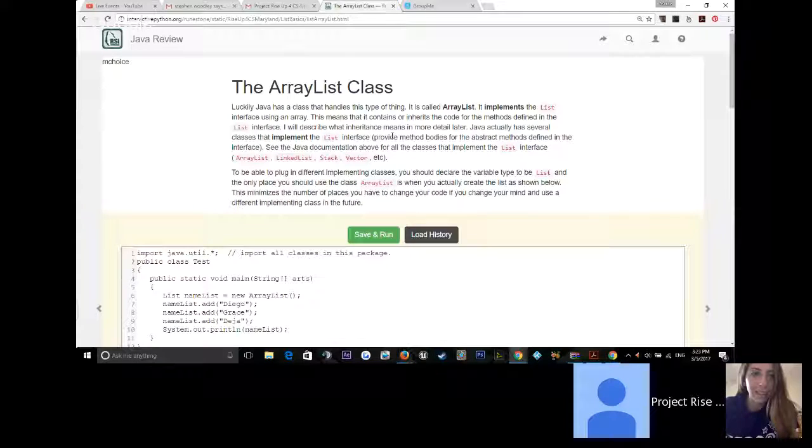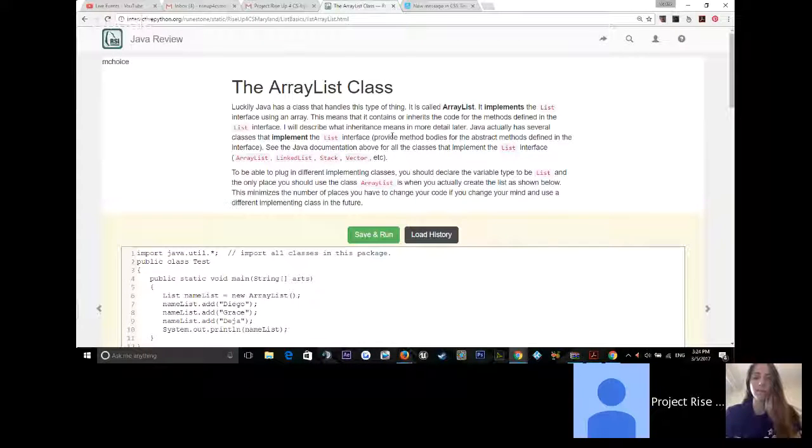Okay. So an interface is basically kind of like a template for a class. And I say that very loosely, because things are called templates in other programming languages, but I'm not going to get into that. It's basically just a template of where you would put certain methods that you want a class to implement. So let's say you have a basic list that you want to implement.